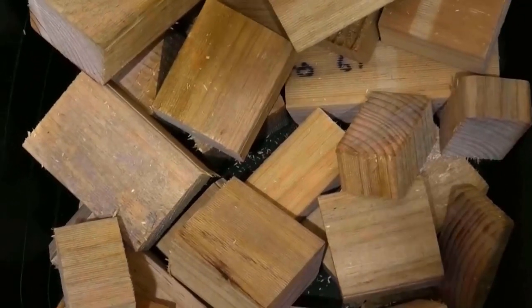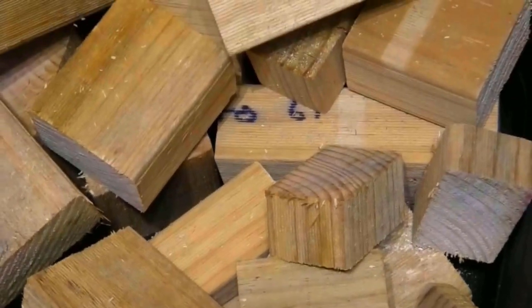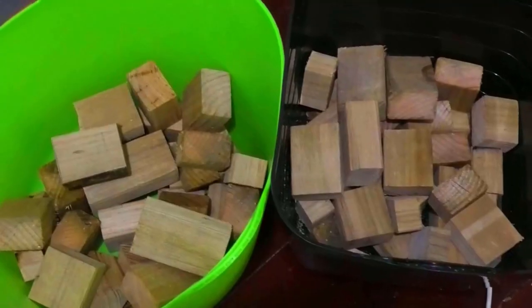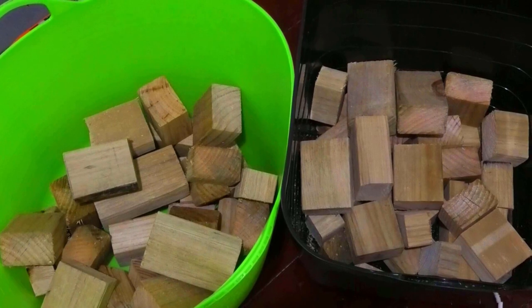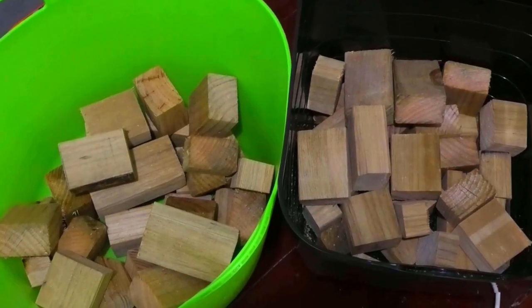Okay, this is what they look like. I just pulled them out of the oven. This is the wet one. See the difference? Difference in color. Look at that, it's obvious. These are nice and dry. 15 minutes in the oven and Bob's your uncle. Okay, now that I've got my dry roasted wood, I can carry on with my work.